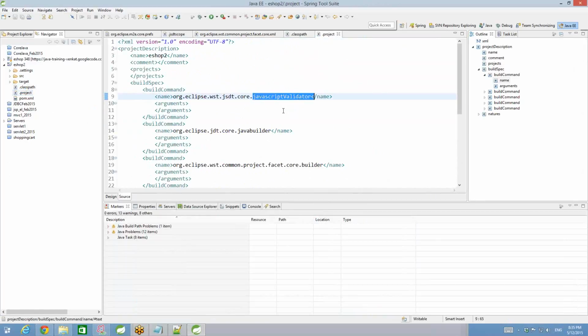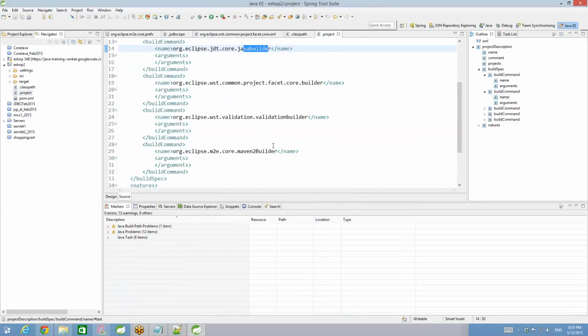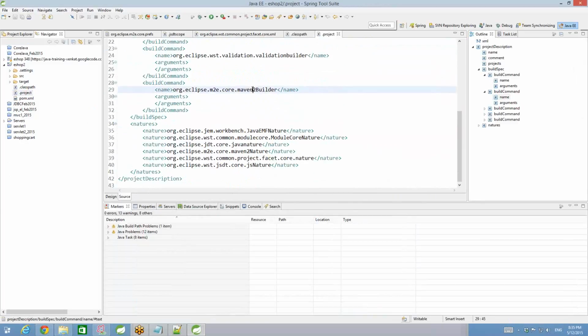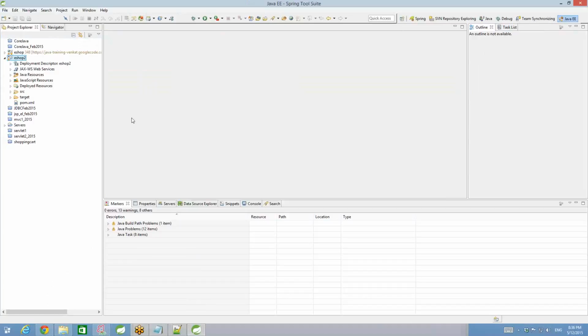You can give a JavaScript nature, a Java builder nature, a Java nature, a Maven nature. Actually, what it's doing by Mavenizing my project is simply giving a Maven nature to it. And Eclipse needs to have a certain plugin for that, but Spring Tool Suite automatically comes with it.